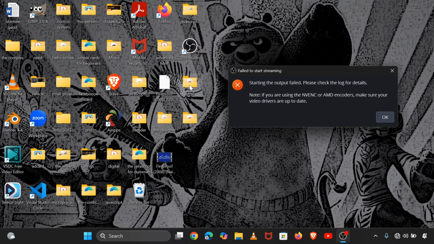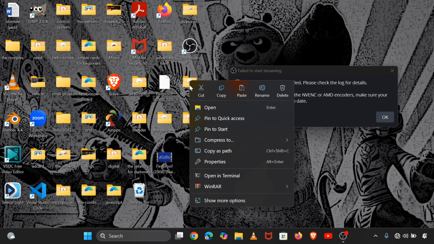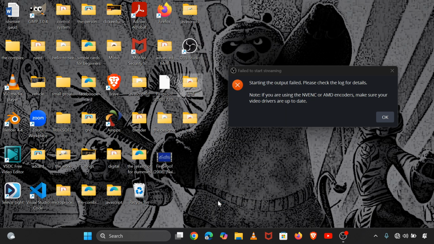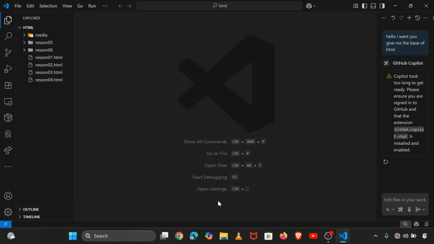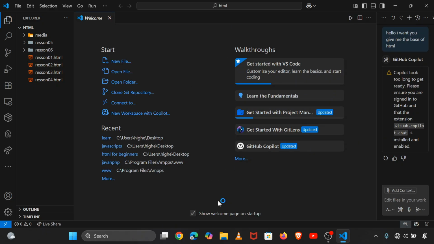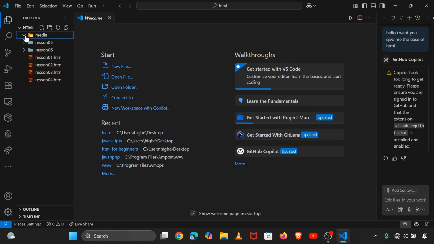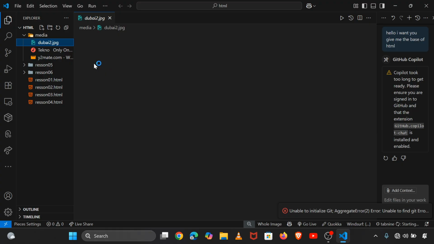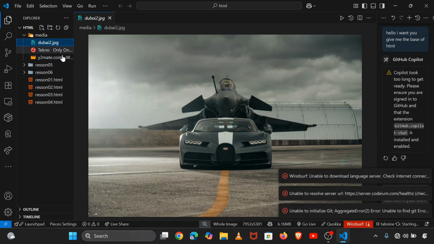Now you come to your folder again and you open it with VS Code. Now you can see the media files are there. We have a picture, which can also be visible in VS Code. We have a song, we have even a video.